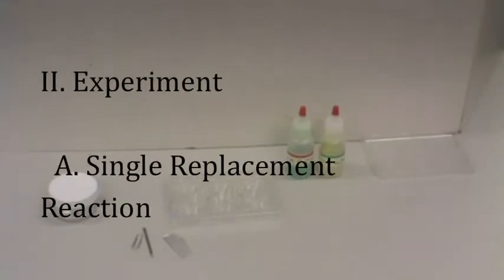VSVS team members will distribute the following materials: 1 dropper bottle of 0.1 molar copper chloride, 1 dropper bottle of 0.1 molar sodium phosphate, 1 strip of aluminum, 1 paper clip, and 1 steel nail. Tell students to use wells 1, 2, and 3. Fill wells 1, 2, and 3 with copper(II) chloride halfway.